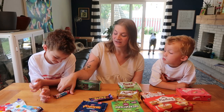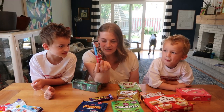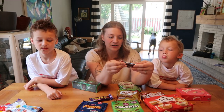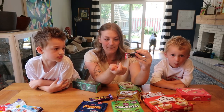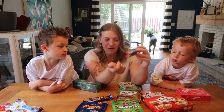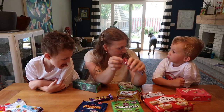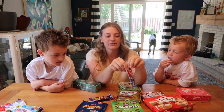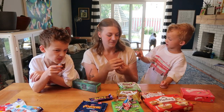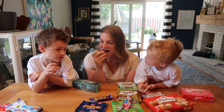The Kit Kat. Now, we, of course, as we've discussed earlier, have Kit Kats here. However, this is a Kit Kat Chunky, which is just a giant Kit Kat bar, but it's got salted caramel popcorn in it. A popcorn candy bar? I had to give that a try. I'd never seen that here. And you get a little bar. Yep.